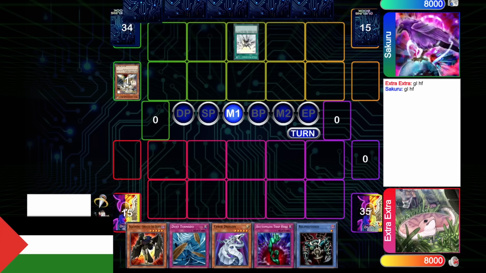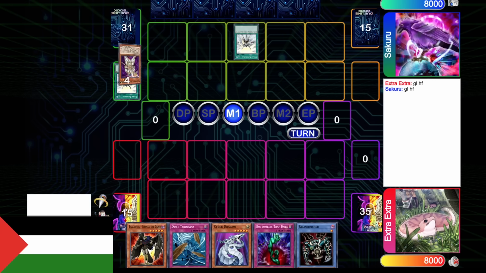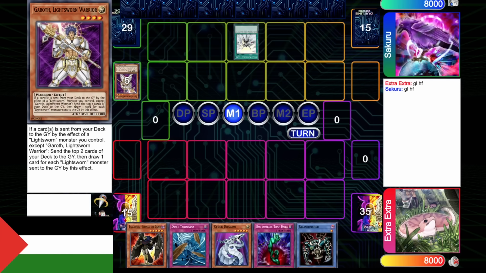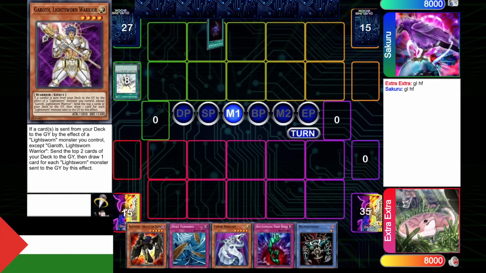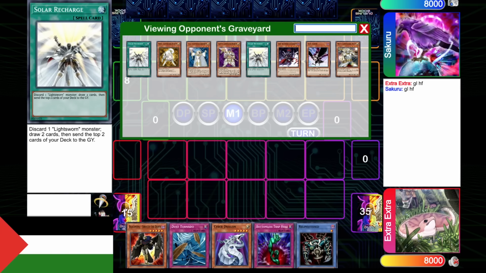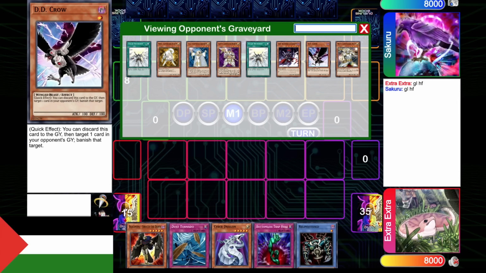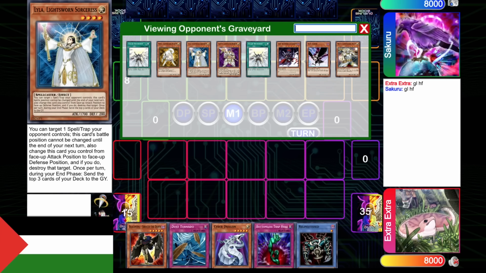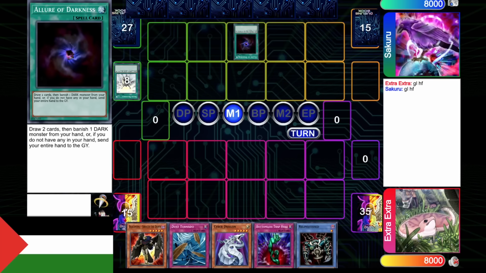He's going to start off with Solar Recharge, pitch Wolf, mill DD Crow and Gores, and then a second Solar Recharge, pitch... Where did that Solar Recharge come from? Oh, he's starting off with 3. Wait. Solar Recharge, pitch Wolf, mill DD Crow and Gores. Yeah, okay. Then Solar Recharge, pitch Gareth, mill Lila and Raiko. And he's going to start with 4 names in the grave, and Allure of Darkness.